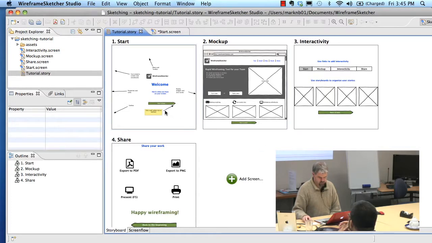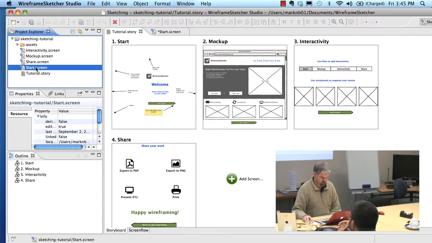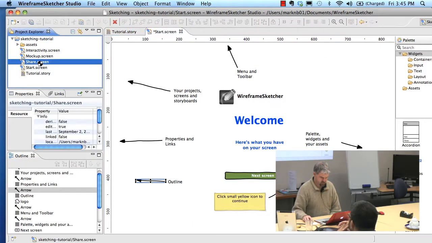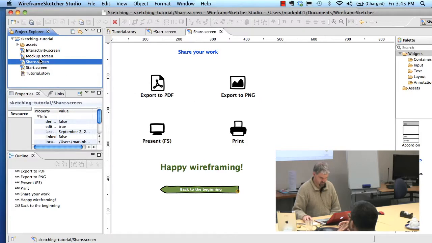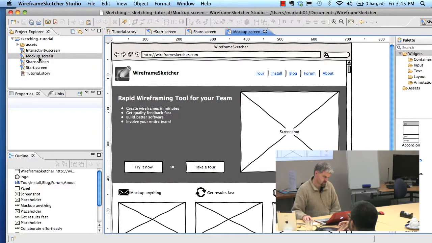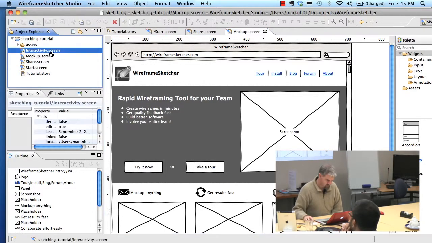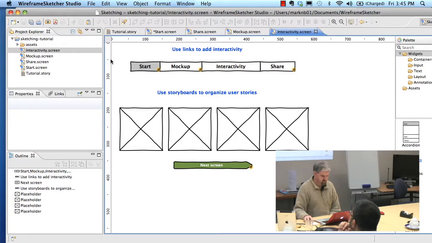So this lets you make basically a storyboard, and then you can go between the screens, and then you can actually publish it to HTML. So you can click, and when it's published to HTML, you can click between the screens as well. So those buttons aren't going to do anything, right?